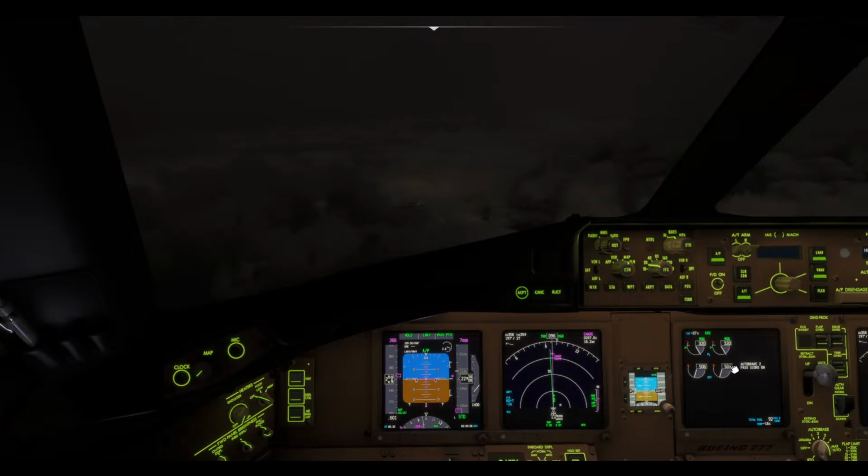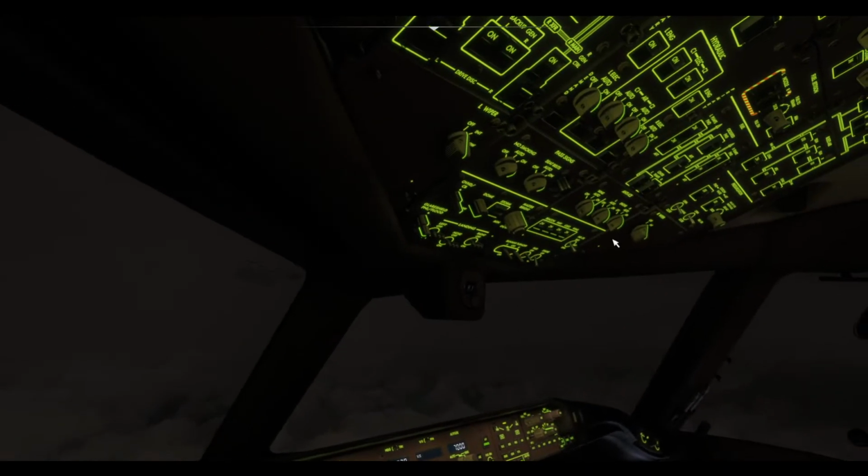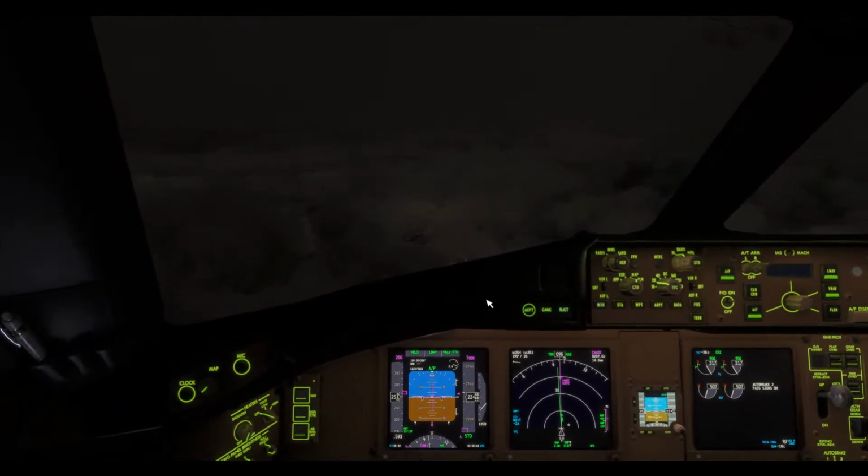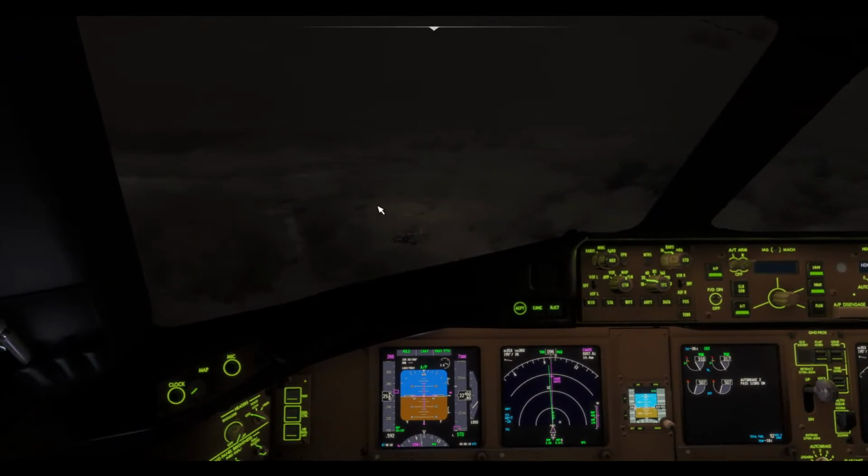If you guys look on my engine display or indication here, since we are getting ice in, the engine anti-ice and the wing anti-ice will turn on automatically. They're set to auto up here, so I don't need to touch anything. The aircraft will sense and do what it needs to do in order to protect itself from icing.